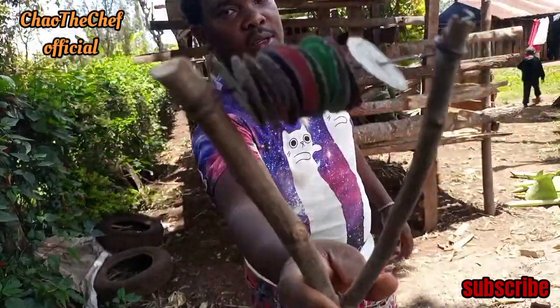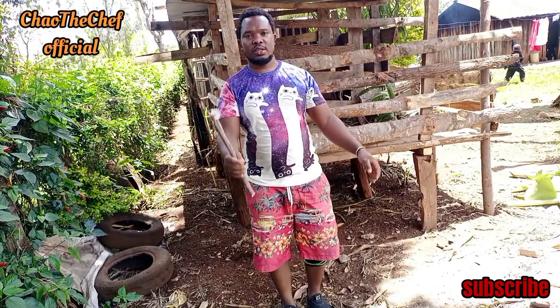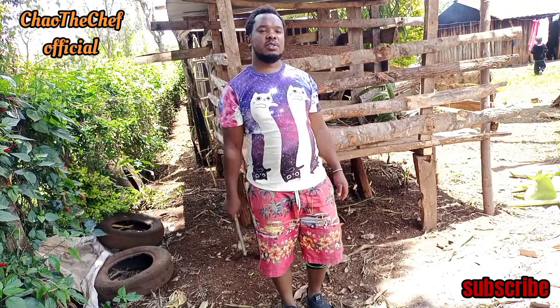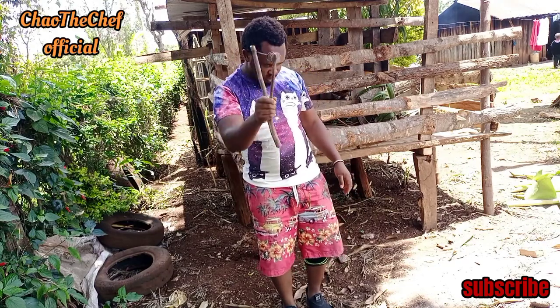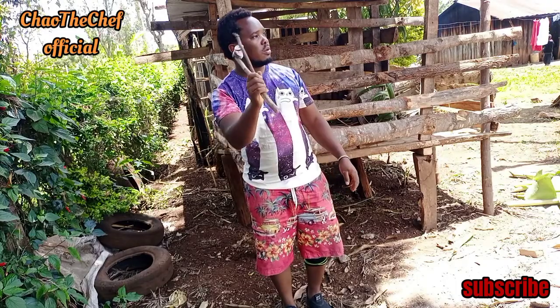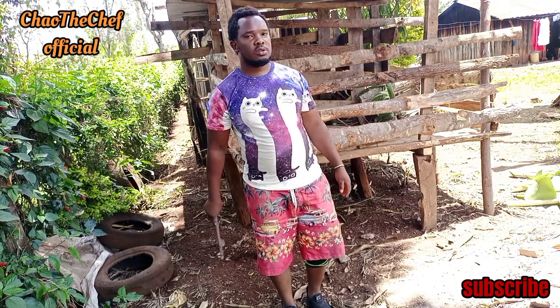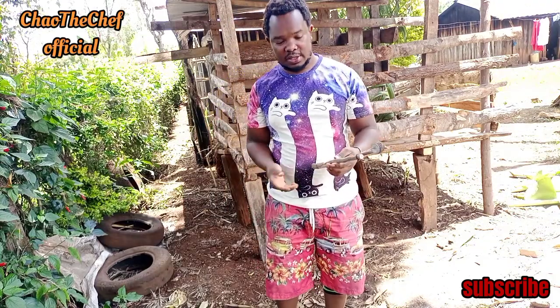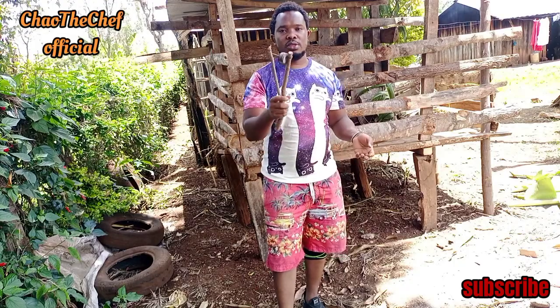Here we have it. So this is to be used in music to make such sounds, as you can see. So basically that is how you make a shaker using locally available materials.